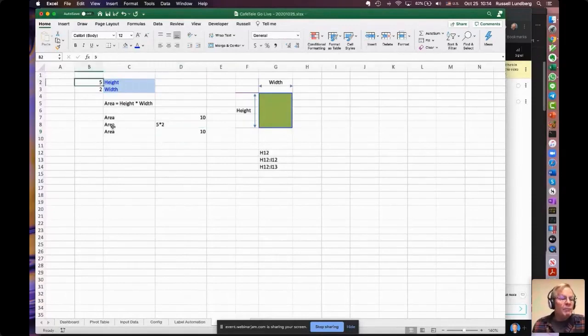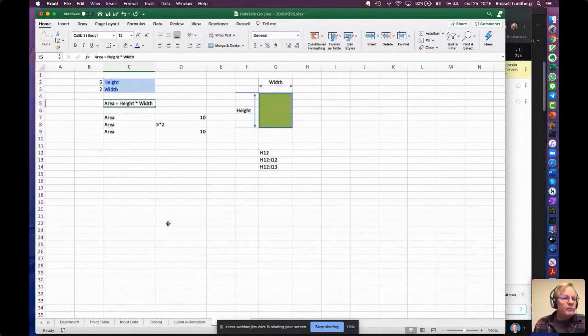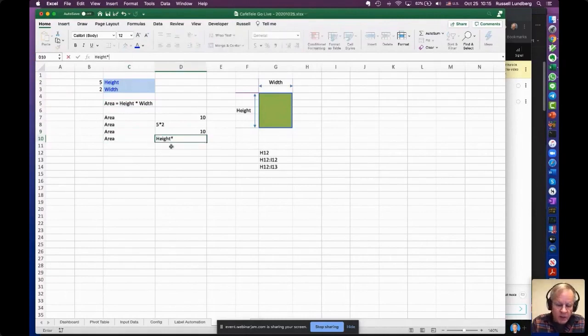So how about we name this range, right? Basically area, where did I have that? It's right, height times width. Wouldn't it be great to have that as our formula? So here's our area. What if it was height times width? So now there's my formula. That's pretty simple. And if I put an equal sign in front of it, it'll give me an error because I haven't named that.